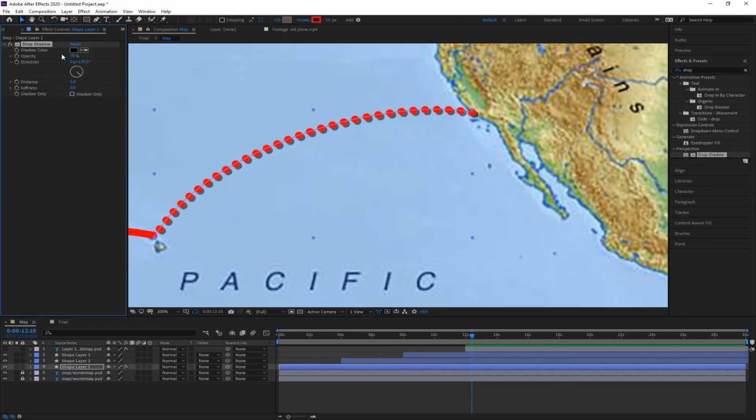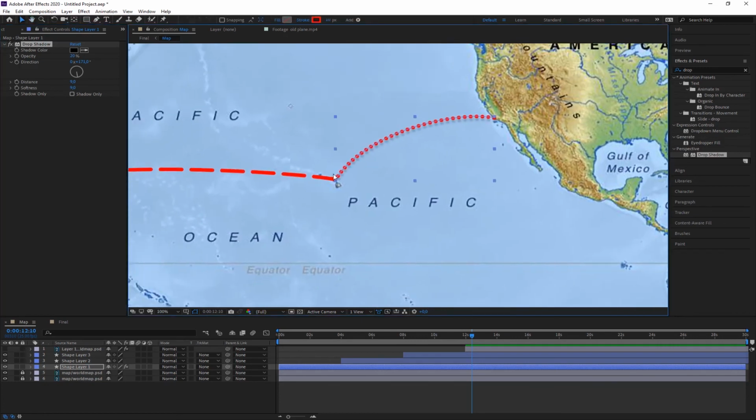So the drop shadow has all kinds of settings: direction, distance, how far away it is, not so far, and opacity, let's take that down to really gray, softness, blur it a bit, so it's not that strong. And there it is.